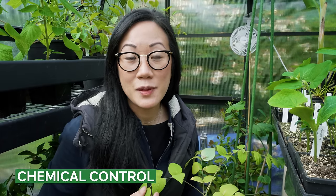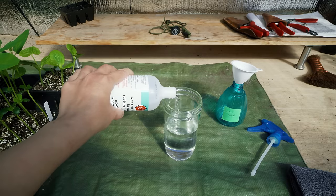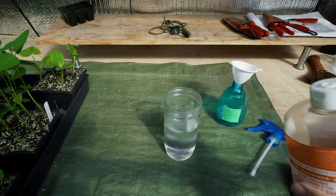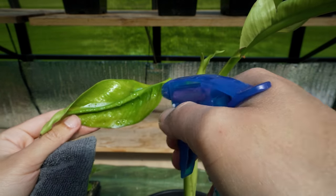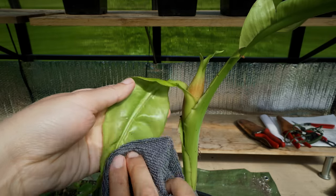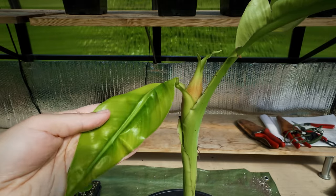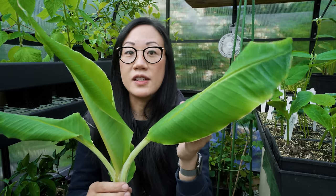If we've confidently identified spider mites as the culprit, we can start narrowing down the methods and products to control these tiny arachnids. For lighter infestations or for indoor plants, you can try using a homemade soapy water and rubbing alcohol solution. Put that in a spray bottle, spray down your leaves and stems, and use a cloth to wipe down all of the surfaces as best as you can. Maybe even get a cotton swab to get into those crannies where the spider mites are likely hanging out. With this gentler method you do have to be more diligent — multiple repeat applications is definitely a must.